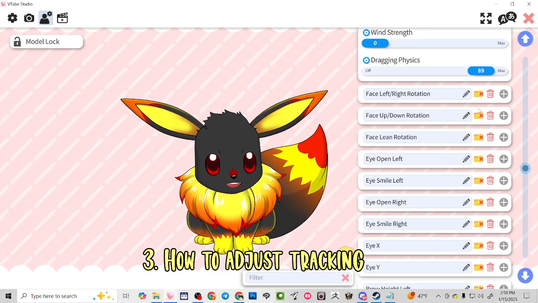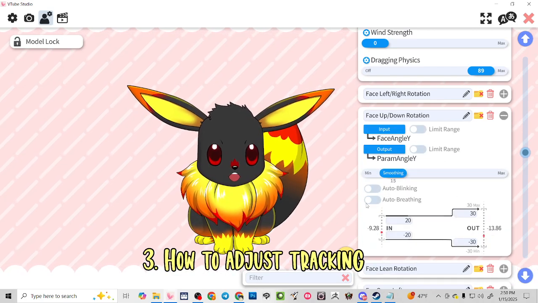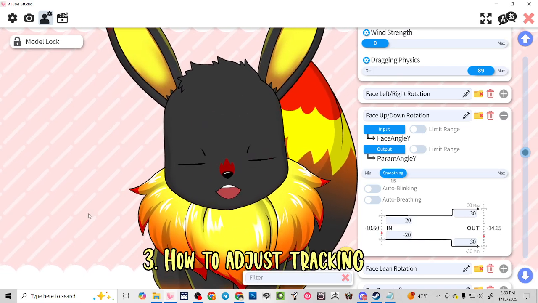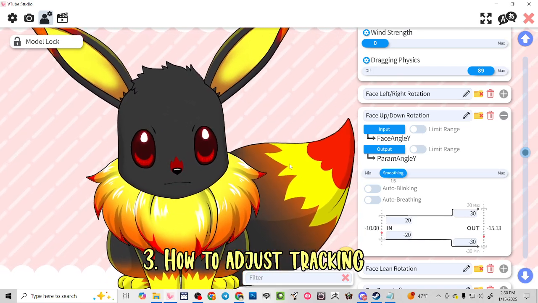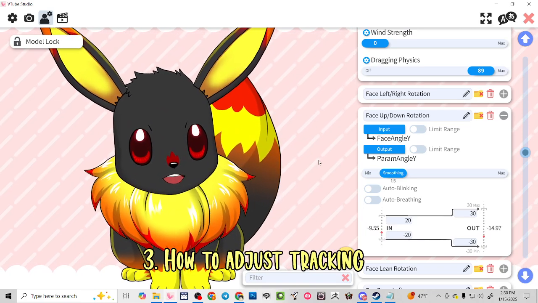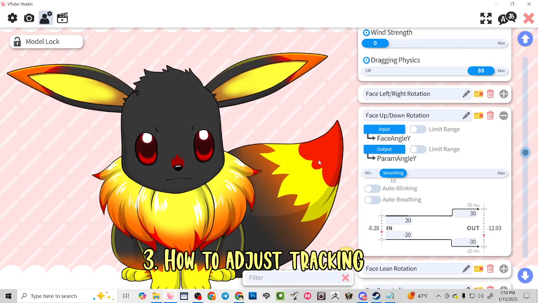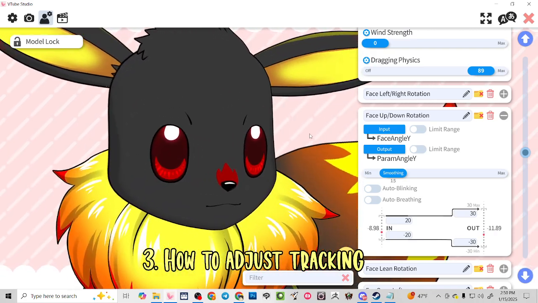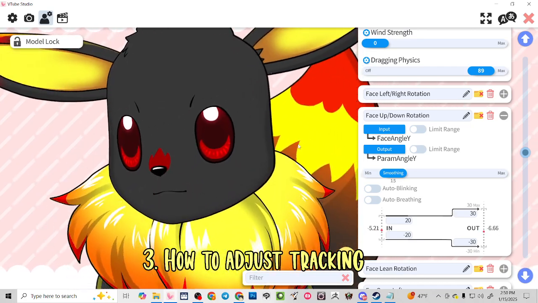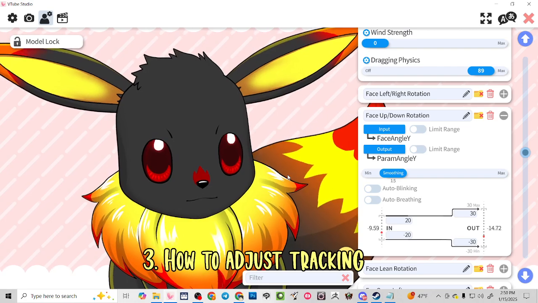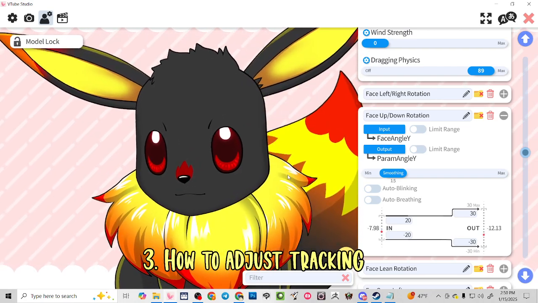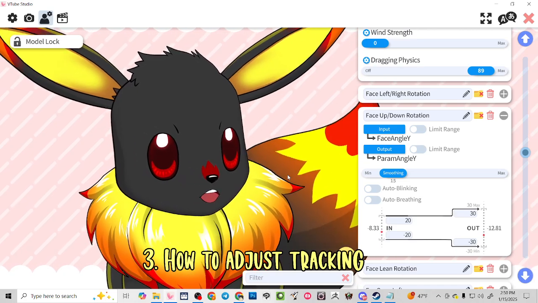Let's say you have limited neck movement. Maybe you're wearing a neck brace. Maybe your body just, you can't turn your head left or right very far. So looking at the camera right now, I don't have any neck problems, so I can turn my head really far just naturally. But let's say maybe I had a neck injury and I can only move my face maybe a couple degrees left and right.